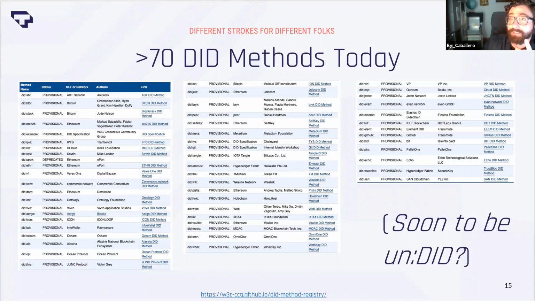I will say that the one DID method that a lot of people talk about is did un, and the name is a joke because it's going to undo or undid all the dids, according to some people. But I also want to say, as someone deeply involved in the Karyl project, that it is my firm opinion that it will not undo, it will not wipe out these 70. It's not like these will have no reason to exist once there are fully functional, standardized Karyl implementations in common. I think DID methods are still very, very useful.